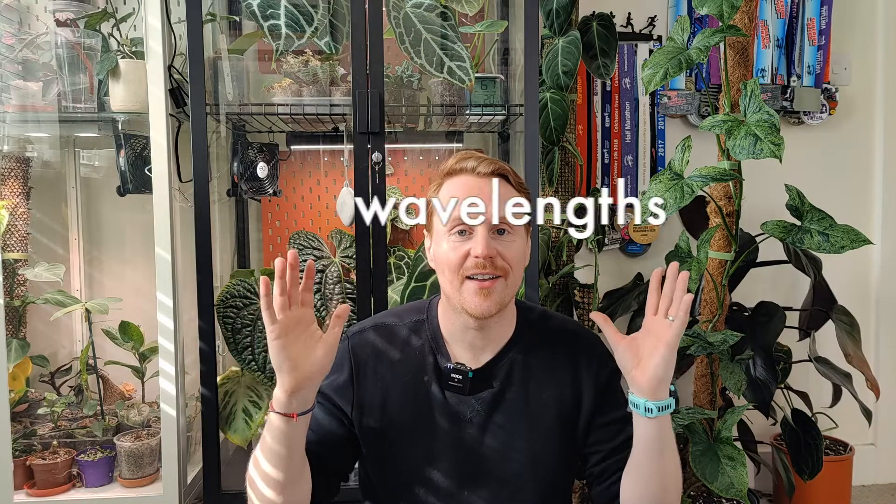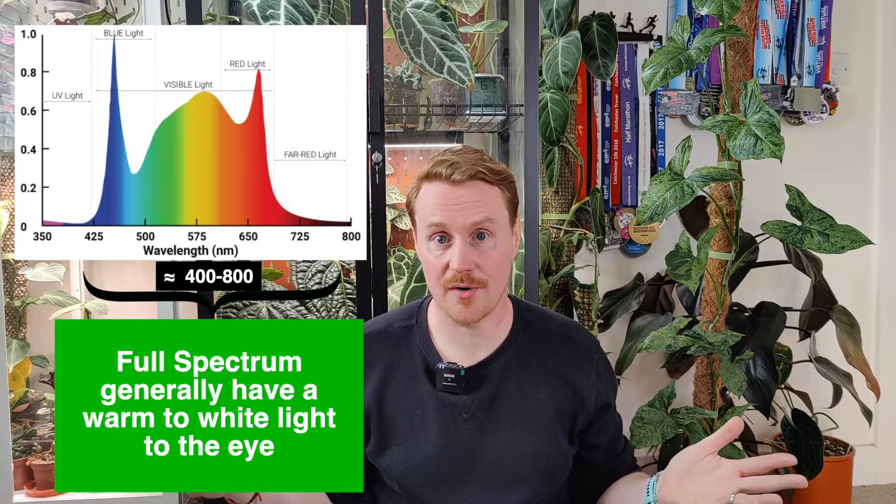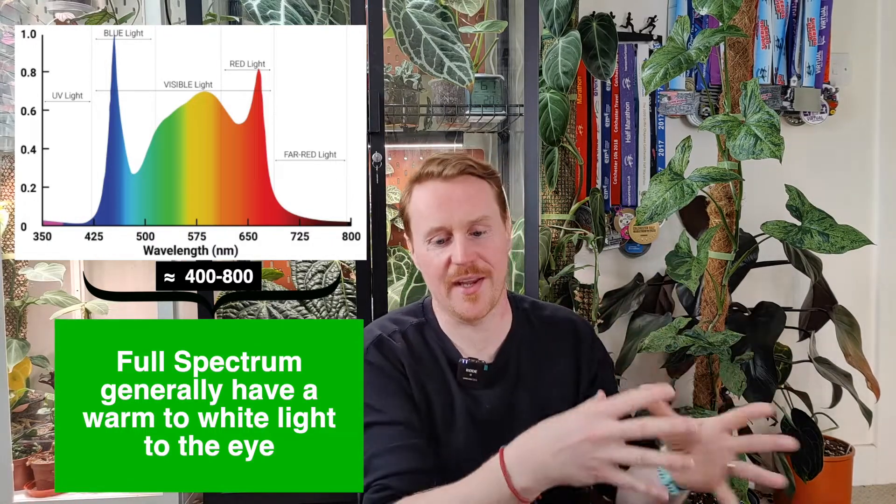Then you've got colour wavelengths or spectrums of light, which is another confusing area — there are red lights, blue lights, purple lights, white lights. The various colour spectrums are generally available for fluorescent or LED lights. The entire colour spectrum from blue all the way to red helps with photosynthesis all round, but in different ways. Blue lighting is mostly to help the plant get stockier, while red light is mostly used for helping develop flowers, fruits, young seedlings, and allowing the plant to stretch its material. For my houseplant purposes, I go for a full spectrum light because I'm growing plants at all stages — I want to do the entire thing.